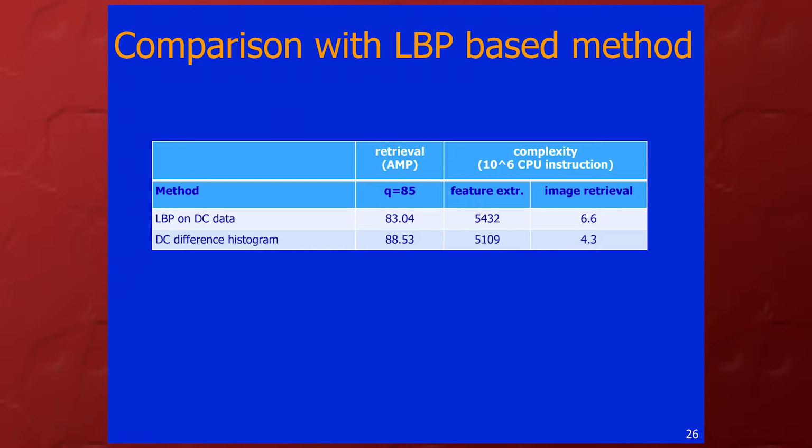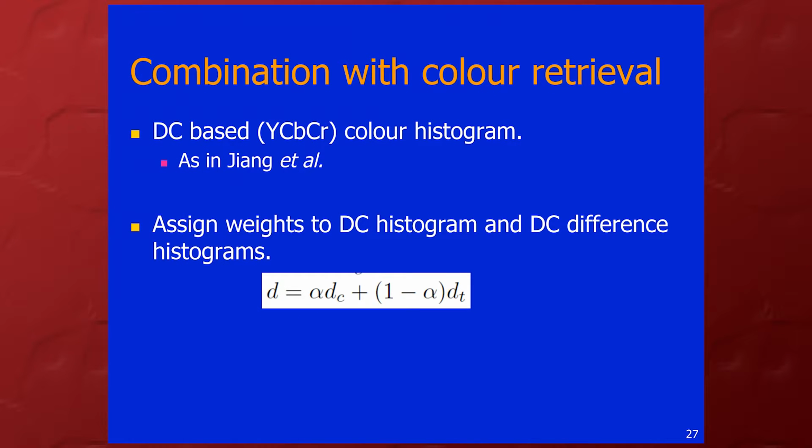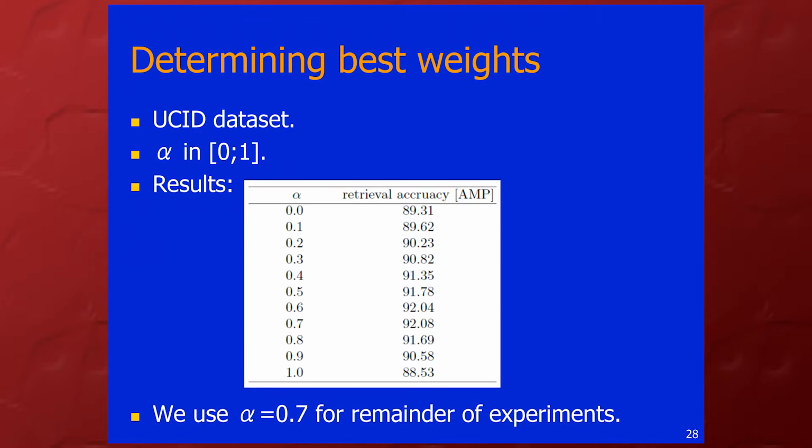We've done that in terms of feature extraction. So we get a small kick again in terms of speed, and here we've compared it with that texture method that I showed you before. We also see that we get very useful information. In fact, we got better results here than we got on the LBP data that we used before. The other thing we can do is combine that again with color information, those DC histograms that I've mentioned before. We can see how we can combine them in the best way.